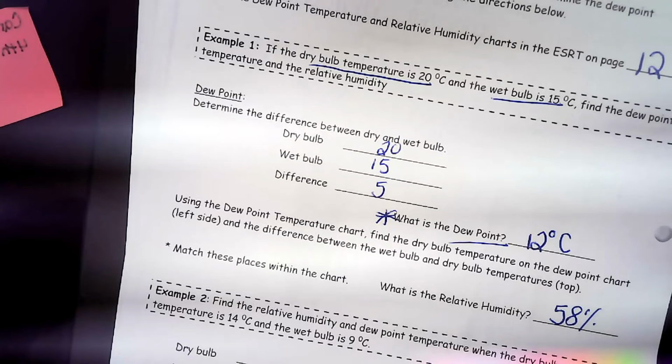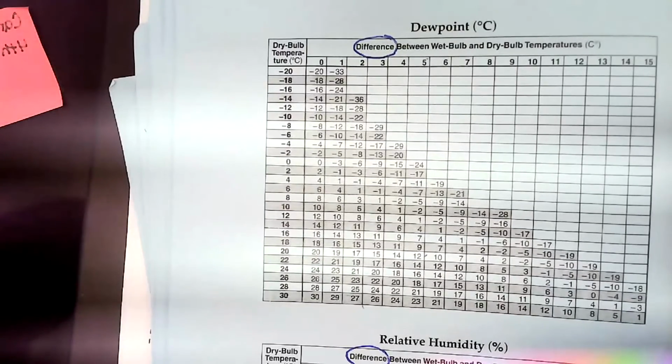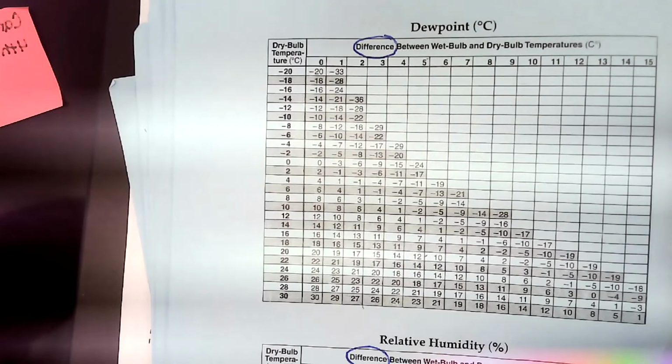All right, so again, I saw some very common mistakes. Again, the top number. I had you circle the word difference for a reason, because if you try to do the wet bulb temperature, you're going to get the wrong answer. So if you did 14 and 9 and got an answer of -10, you used the wet bulb. You have to do 14 and 5, the difference, and you got 4 for the dew point.